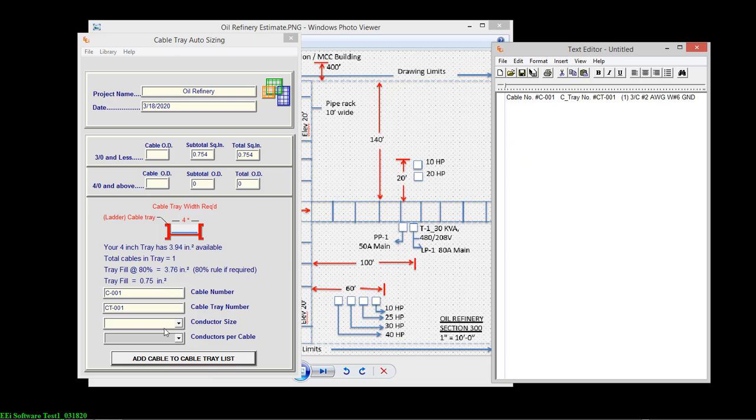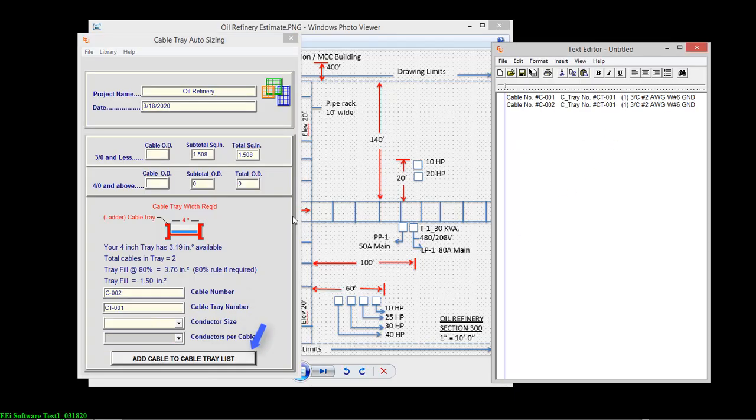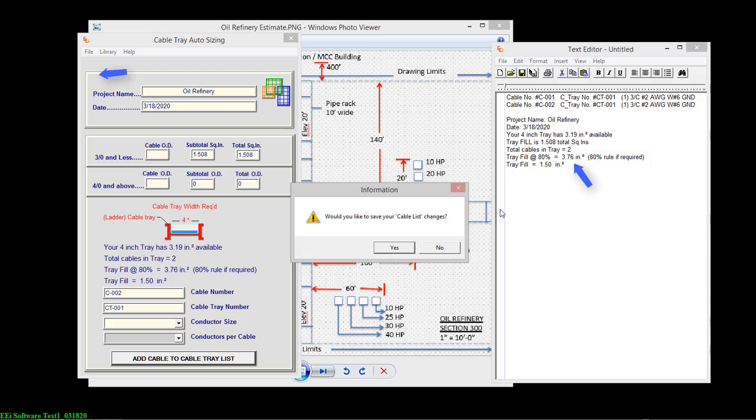You can add the second cable that we were looking for. Again, this is cable 2, and the cable tray will be 001 steel. And again, we are looking for a number 2 3 conductor. We want to add it. Okay, it's still calling for a 4-inch cable tray. So our cable tray that we're going to run here, minimum size will be 4-inch. We can add this summary to our list here, which is showing what we have at this time and the fill of the tray and the minimum size of the tray as needed.